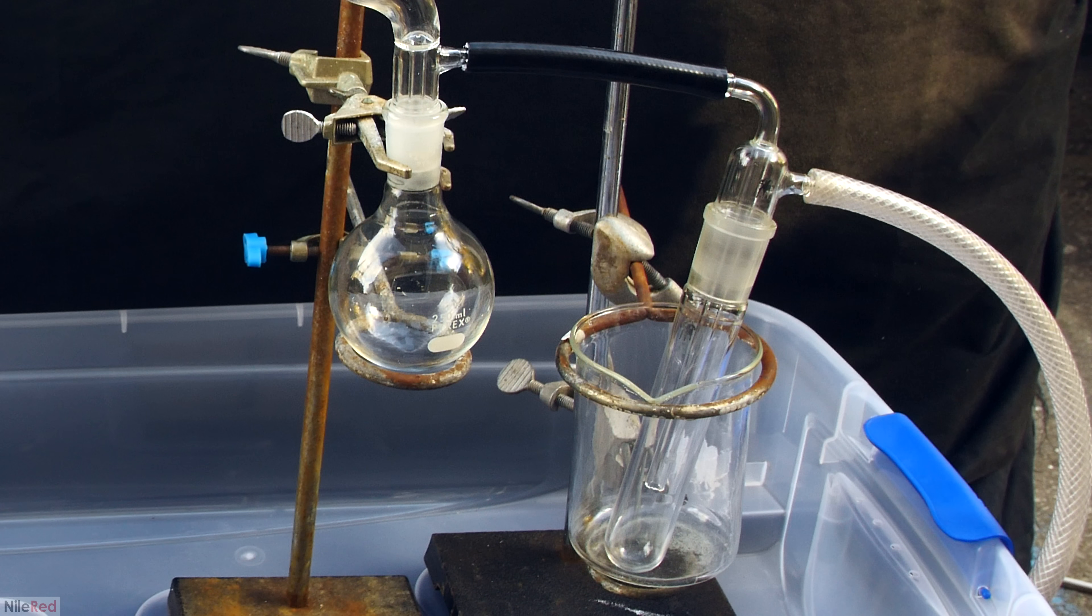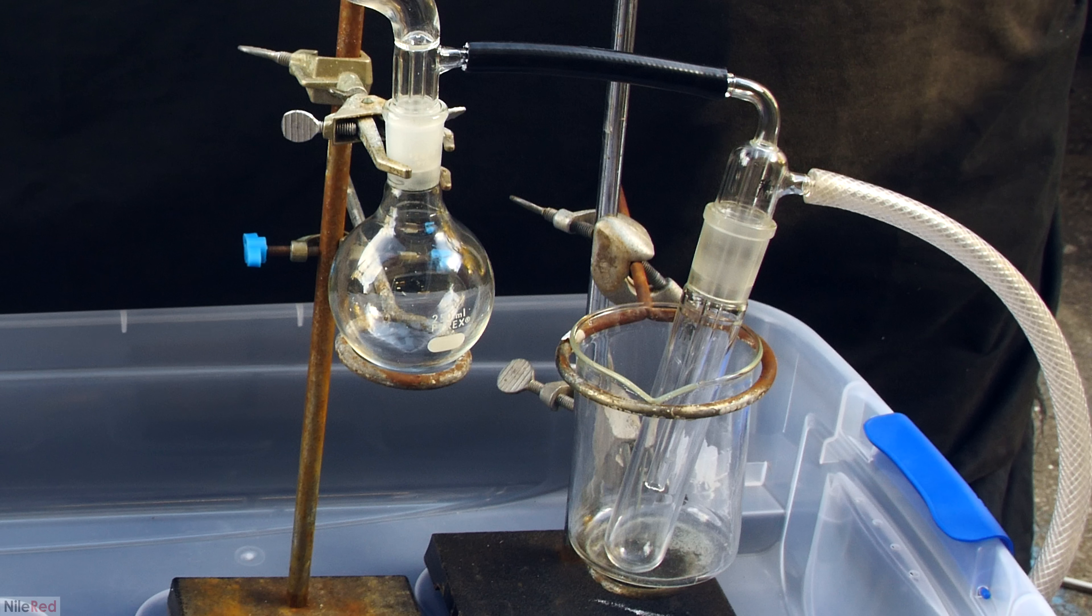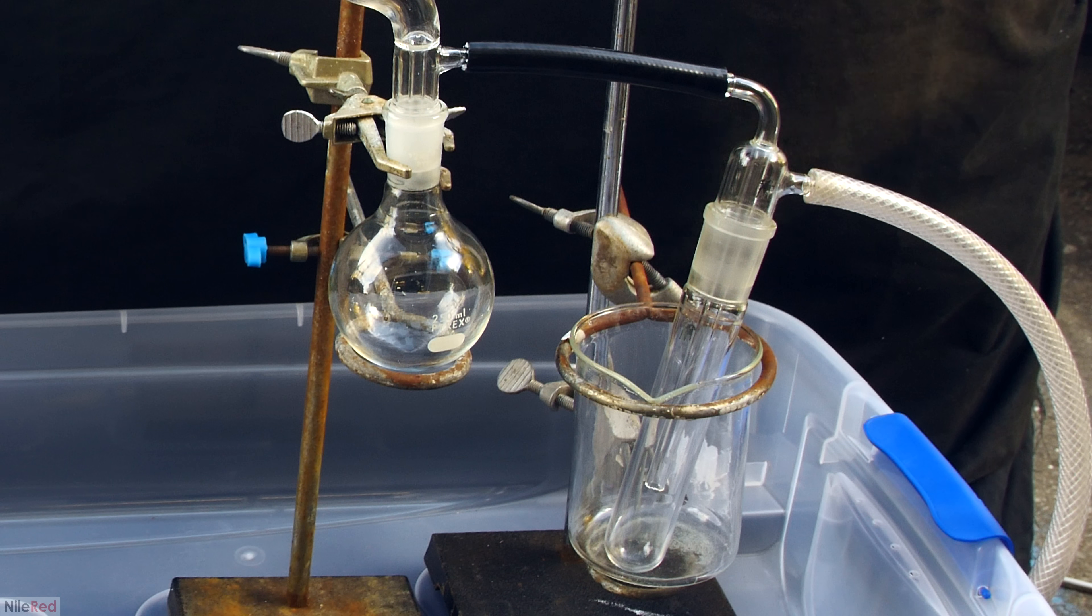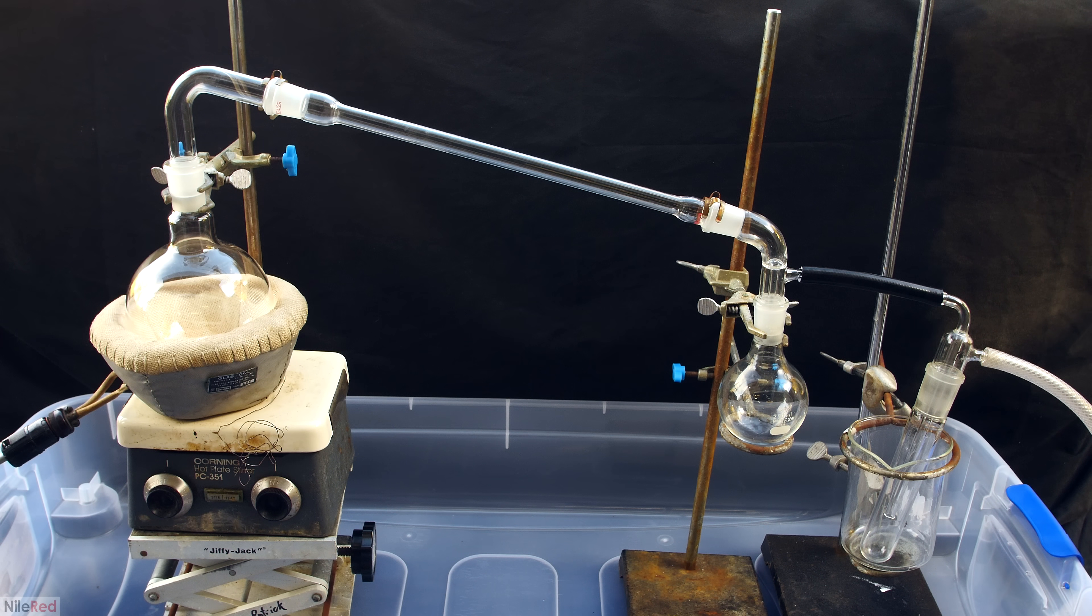So if we look even further to the right, we can see that I have another piece of glassware with a bunch of tubing set up. This piece of glassware in the beaker is known as a trap, and it's connected to both my distillation apparatus, and to my vacuum pump, which you can't see in this shot. The trap serves as an intermediate between the pump and the apparatus, and it prevents any mercury from making it over and potentially destroying my pump. Initially, when it's just water being distilled, I'll keep the trap at room temperature, but once mercury starts coming over, I'll have to cool it. Then finally, I have a container under the entire apparatus, just in case any mercury spills.